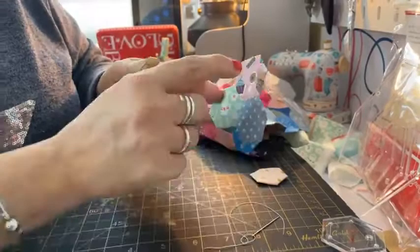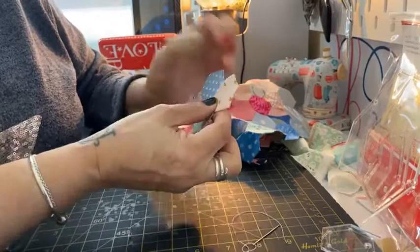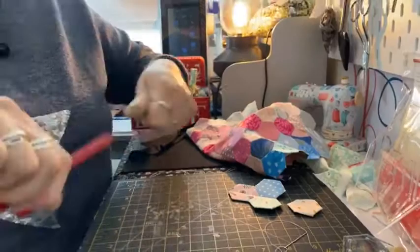So if I was to do my next one, I would then get my bees, I'd line them up however I wanted them, and I would sew down here, this seam, and then here. That's how I do it. So it's like an L shape. The direction I go in is an L shape. That's what I'm more comfortable with. There's no right and wrong way of doing this at all. It's all about how you feel comfortable, what you're comfortable with, and what you're comfortable doing. And then you can see how it actually soon grows. I mean, yes, there's a lot of time spent there, but it does soon grow. You'll be surprised. I've just sewn three together in a short time, really.